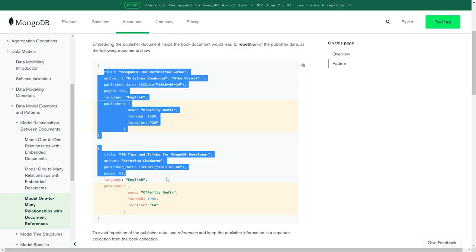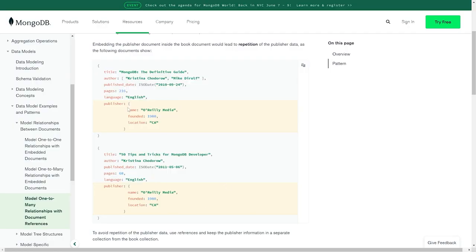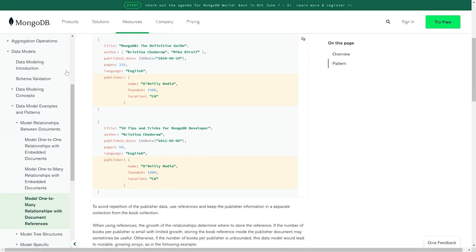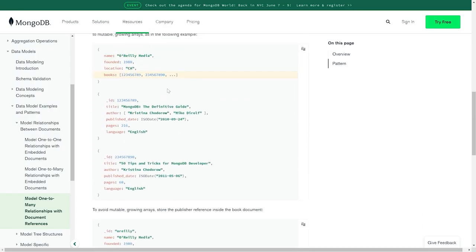Now, this is a great example of, again, why we want a reference. When we have a publisher and we're treating this as an embedded document, this publisher likely is going to publish multiple books, and that means that I'm going to have this publisher embedded in multiple documents, and I'm going to continue to repeat it and duplicate it when I really don't need to do that. So rather than doing it like this, we're going to create a reference.